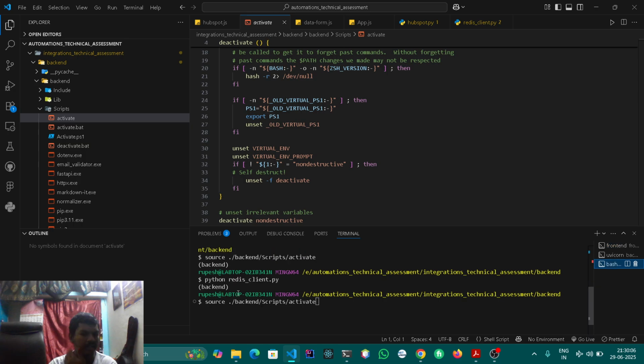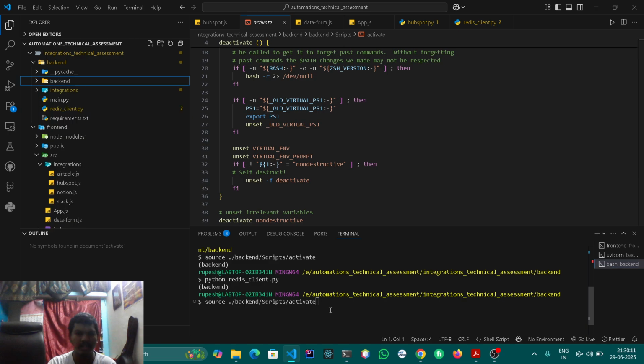After creating and activating it, you install the files.